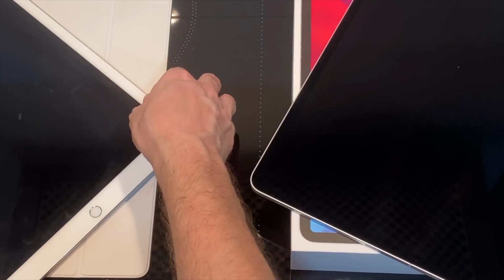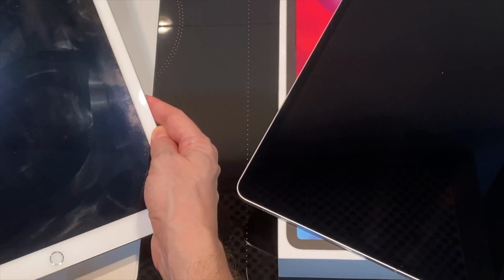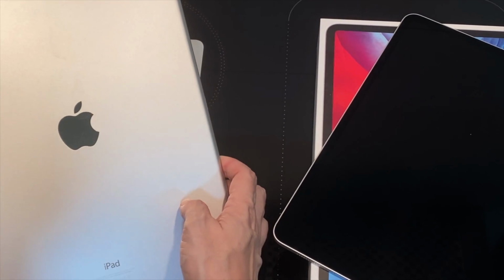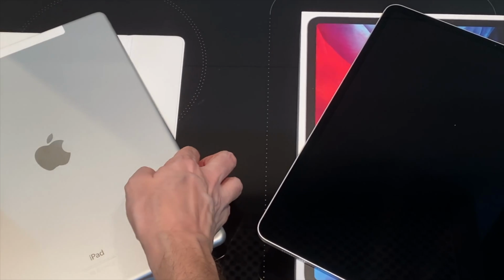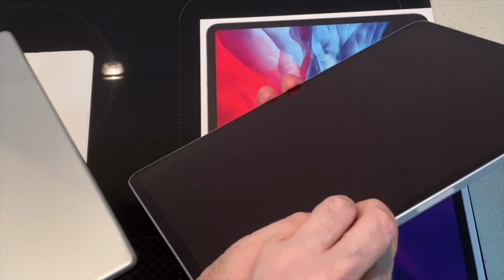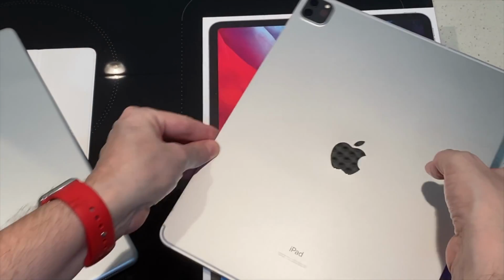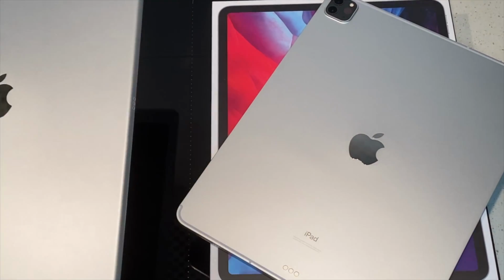I want to give you a quick look at my dirty 12.9-inch iPad Pro from 2015 in comparison to the 2020 iPad Pro 12.9 inch. I took it out of its case so that we could do a good side-by-side comparison here. It's funny, I'm just afraid to drop it. All right, let's check them out side by side.